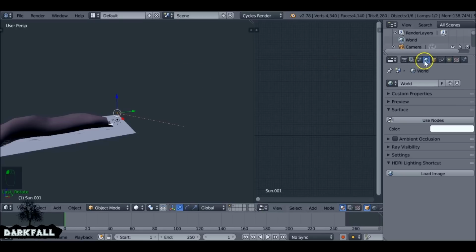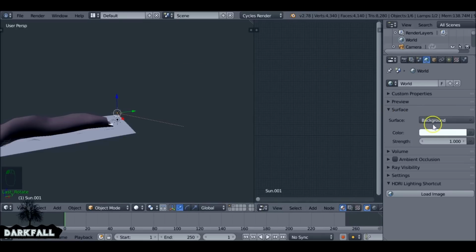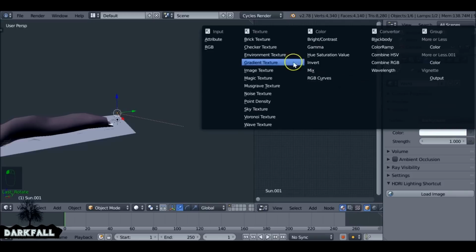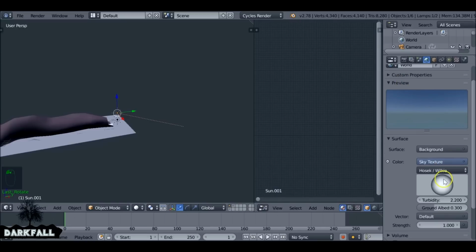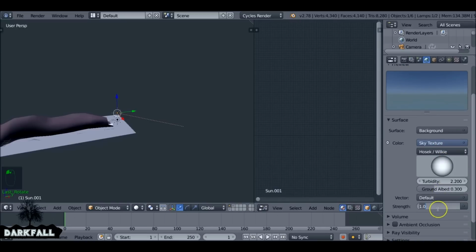Okay, we also want in the lighting for the world. So we can come here, use nodes. If you want, you can use an environment texture. So you just come here to environment texture. But for right now, I'm just going to use a sky texture. And then at the end, I'll go back and change it for an environment texture. Okay, so these are pretty cool, this sky texture, if you've never used one before. I just first want to increase this to say 1.7, maybe 1.9.